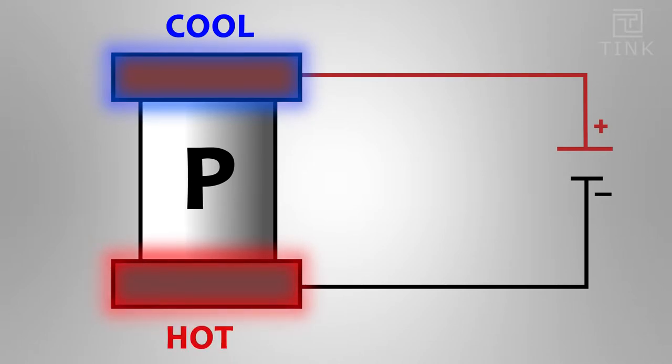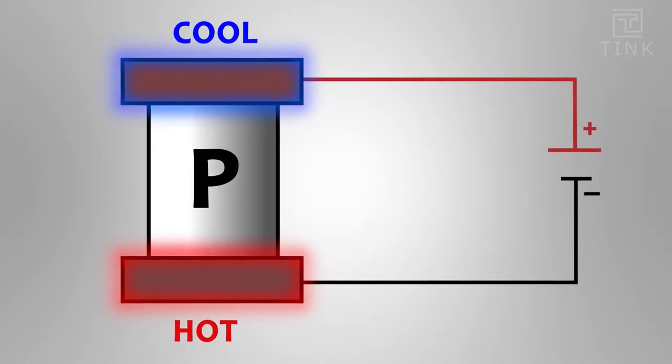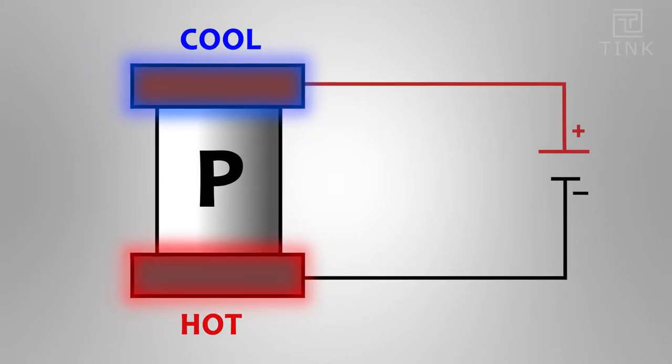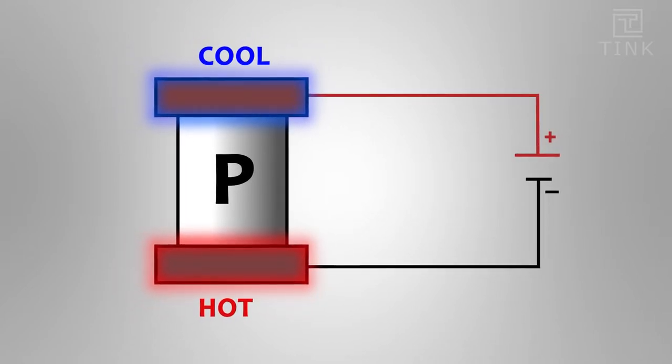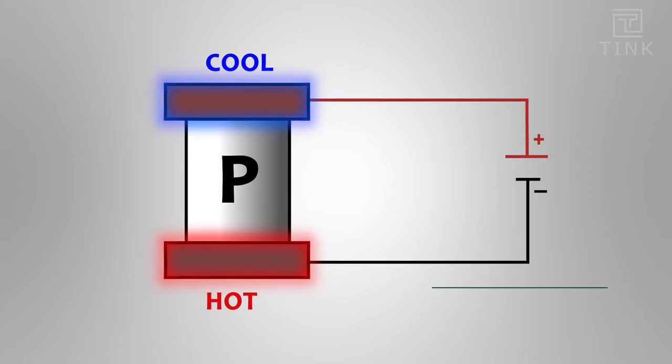We can't create a high temperature gradient with just one pellet. Moreover this single pellet will consume 5 to 6 amps of current for a voltage less than 100 millivolts. So this needs to be reconfigured in a different manner to make something useful.